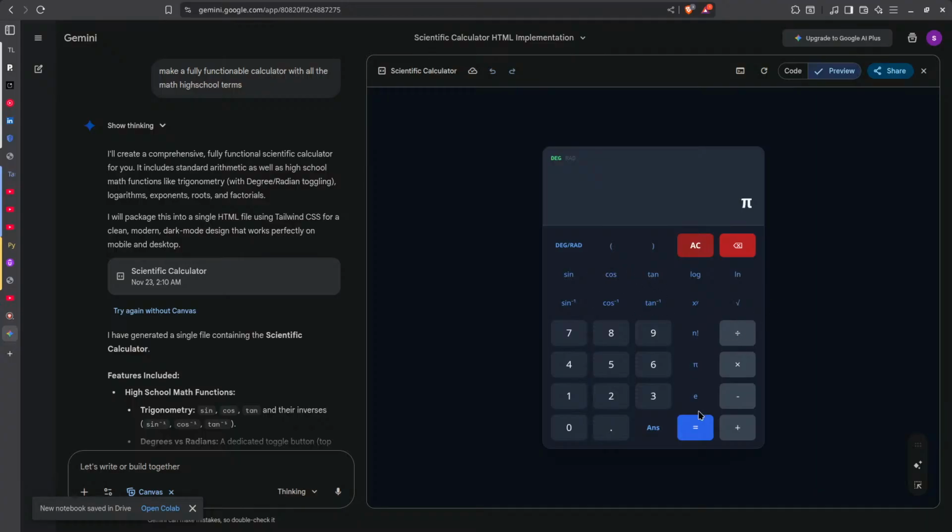Okay, we have P. Yes, that's functional. Let's see if the exponential functions as well. Okay, it functions. Okay, here we switch to the radians rather than degrees. Let's see now if the cosine functions. Yeah, still an error. So it's not fully functional, but it is very good. Like, for normal math, it's pretty good.